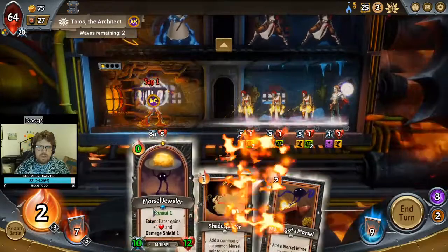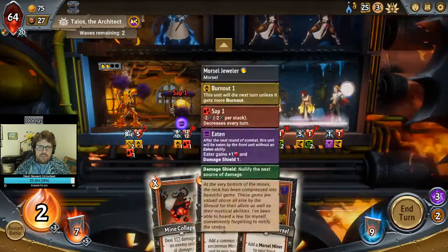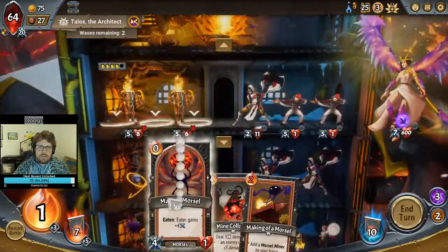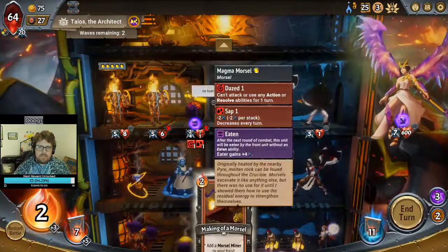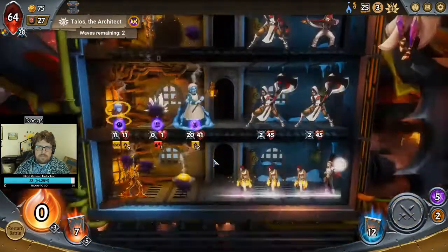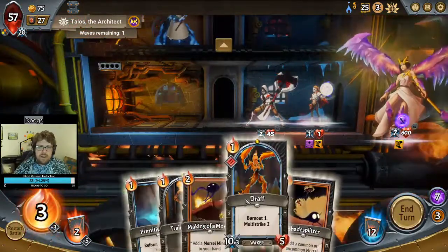So we're gonna play you down here. We're gonna play you. You block three hits, you kill three of them, that's very good. We can block a hit with a morsel so that we can bop one of them and get a morsel miner here. Okay. Obviously not ideal, but it's not terrible how that worked out.